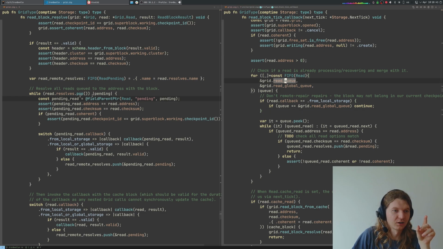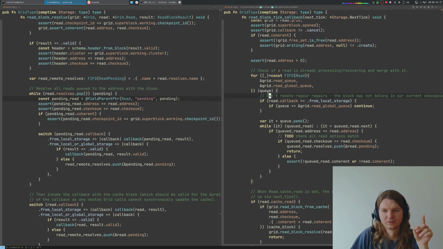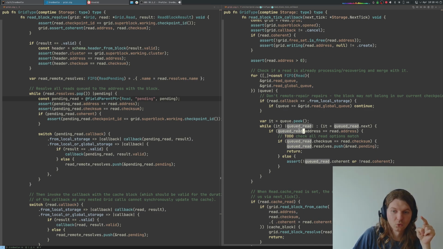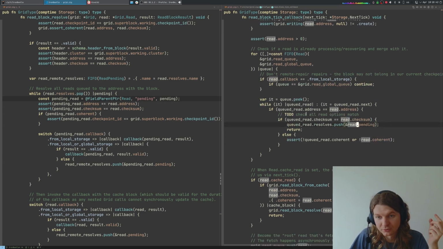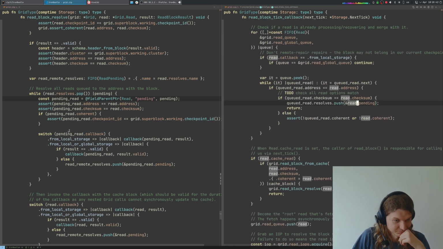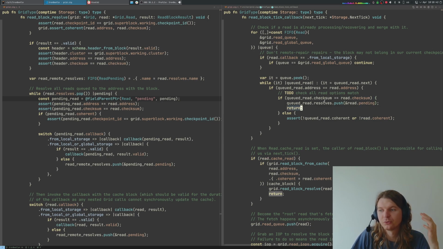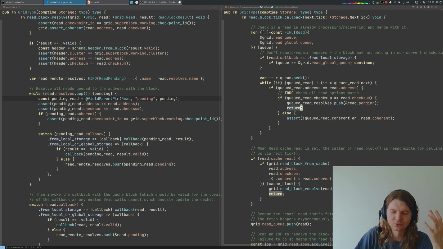So for the queue of existing reads, if we found a queued read for the same checksum, then we add our current read to the set of reads that read would resolve. Yes, and I was missing this return. And if we added our read to another read to be resolved, then we return.